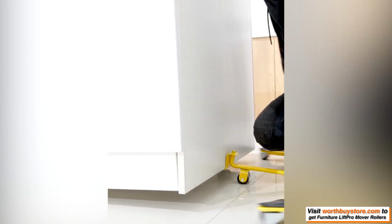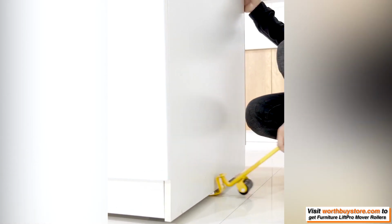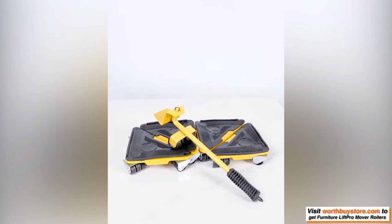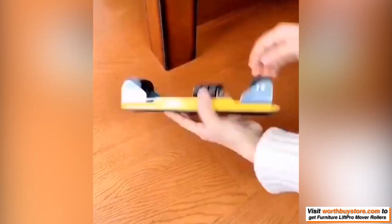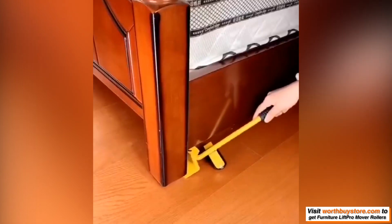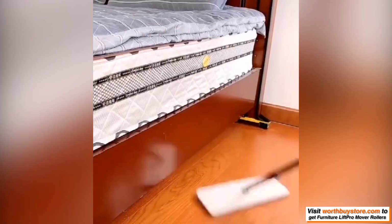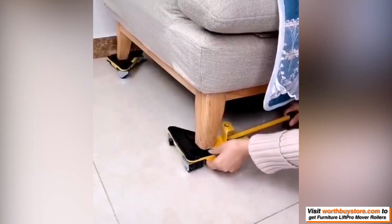The Furniture Lift Pro Mover Rollers are suitable for moving all kinds of heavy furniture and appliances around the home. Use them for moving your couch, dresser, refrigerator, washing machine, bookcase, piano, table and more. The heavy-duty wheels make them easy to glide on any surface, from hardwood floors to carpets.